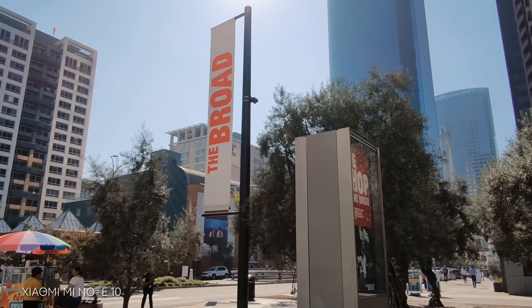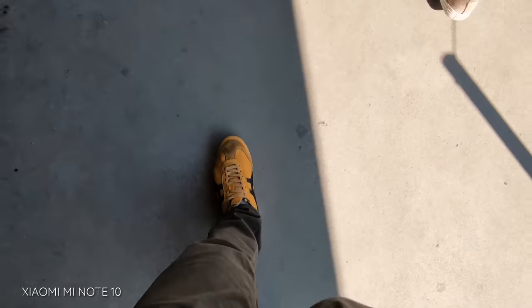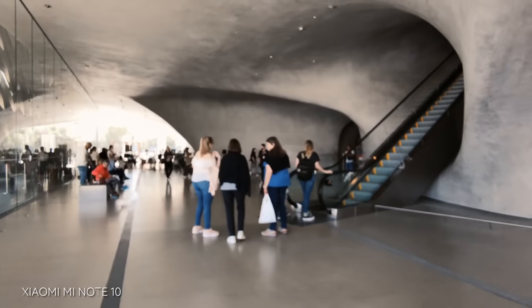That should mean that this thing can last at least all day. Welcome to the Broad Museum. We're heading over to the tablet right now because the infinity room is a thing here, and maybe we'll be able to get it, but we're not too sure yet. Hopefully the wait's not too bad.